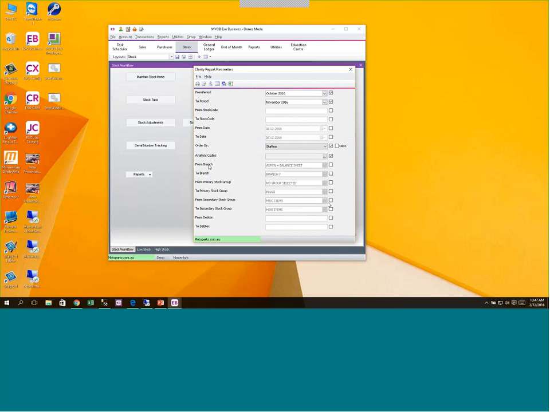If you want to choose any of these, you can see some of them are grayed out. And that's just done so that, for example, options that aren't used a lot are inactivated by default, but to make them available, you just tick the box and then choose what you want.